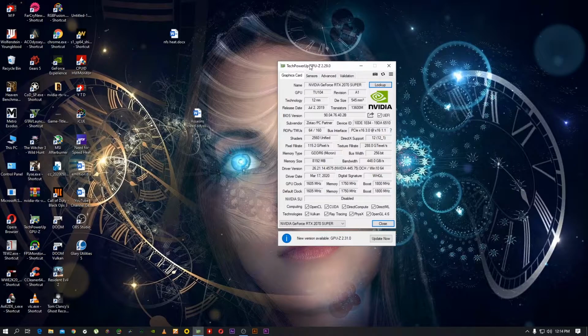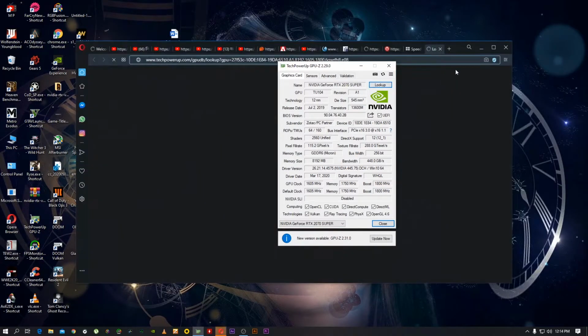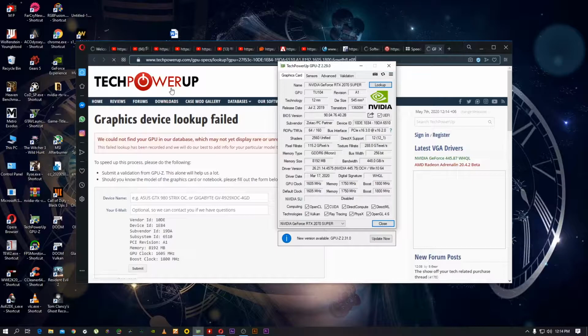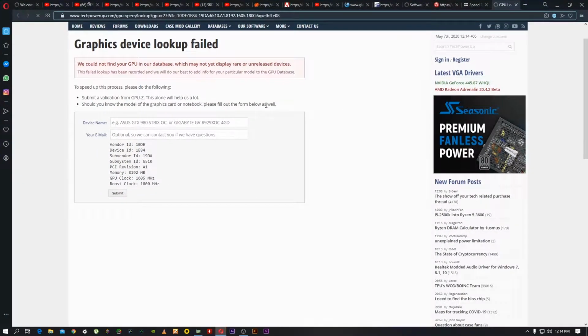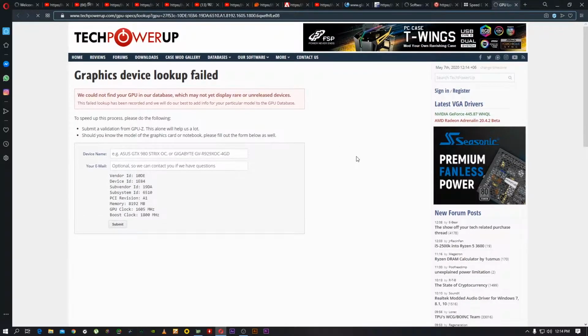Let me close this up. This TechPowerUp GPU-Z is also from, I guess, CPUID. I don't know yet. Let me see. No, it's not. It's actually from the TechPowerUp vendor.